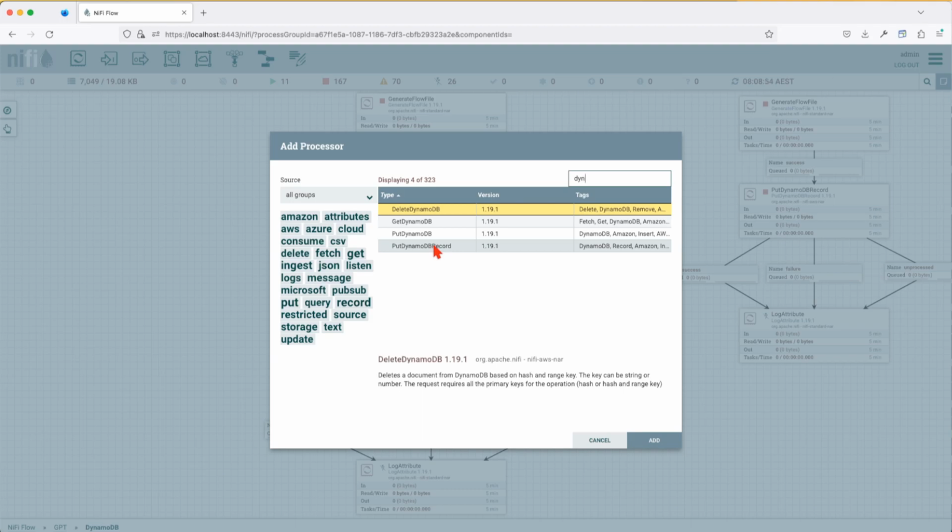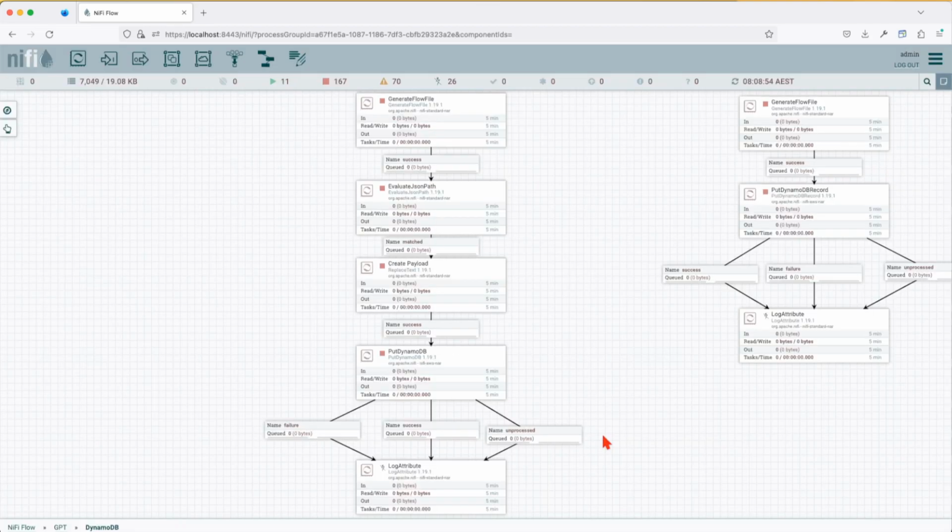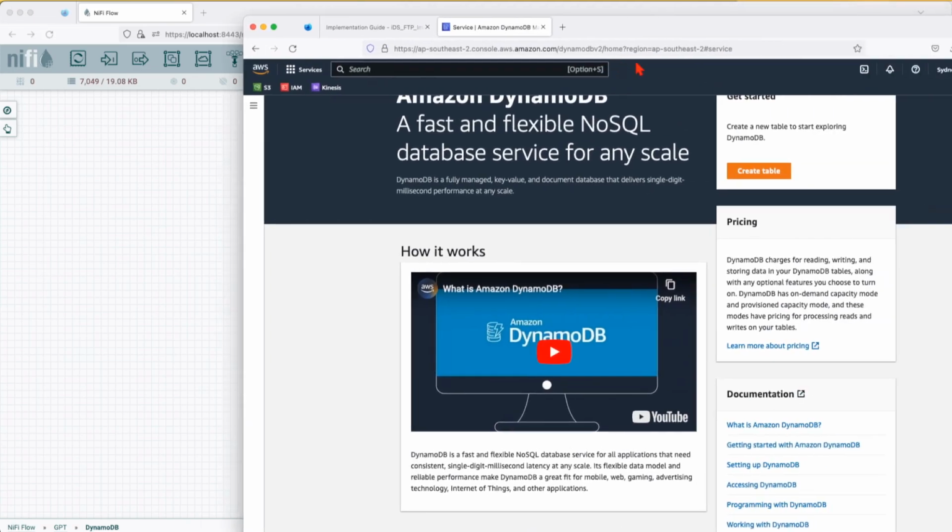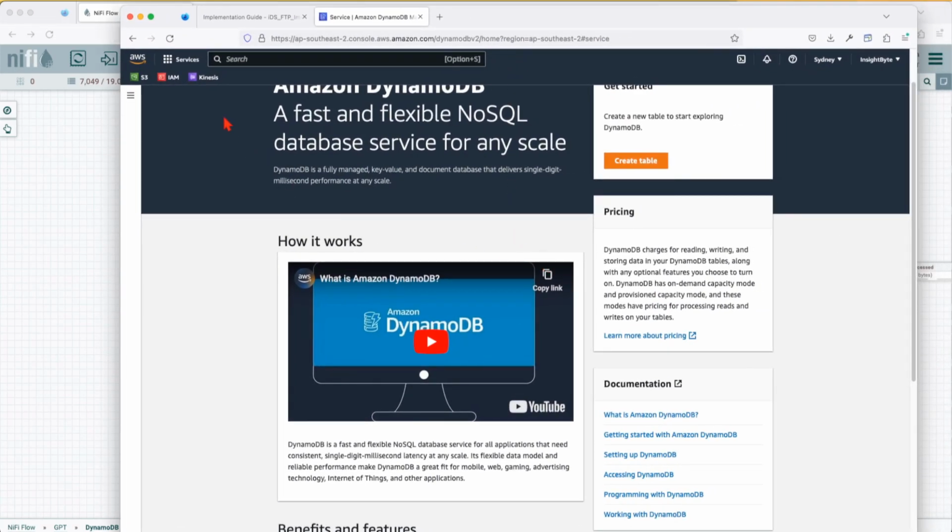In this tutorial, we're going to cover PutDynamoDB and PutDynamoDBRecord. In the following tutorial, we're going to cover get and delete. Basically, get will allow us to read from a DynamoDB table, and delete will allow us to remove an item from a DynamoDB table.